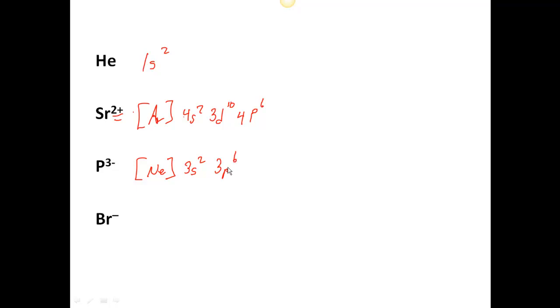And how about bromine? That's number 35, but because it has a charge, it's number 36. So we're going to go to argon, because that's the previous noble gas. We're going to say it is 4s2, 3p6. So if I go to argon, oh, wait a minute, I made a mistake. That's not right. 3d10 and 4p6. Sorry about that. Okay. Do I believe that? 18 plus argon, 18 plus 18 is 36. Yep, we're good.